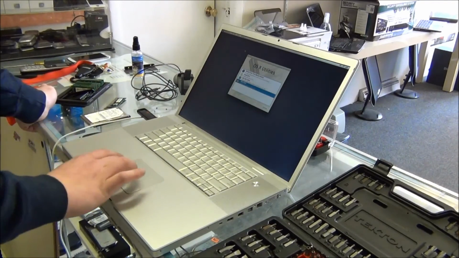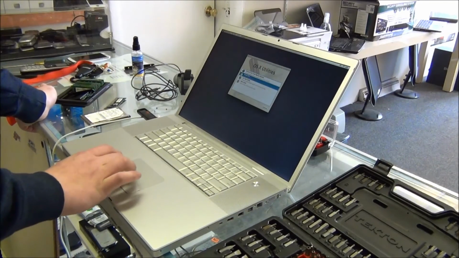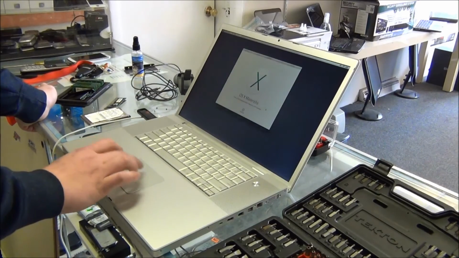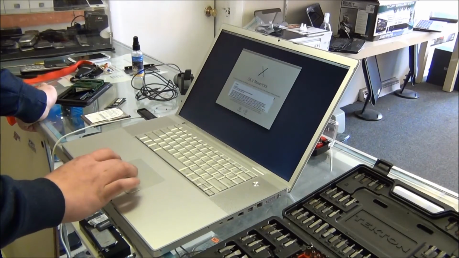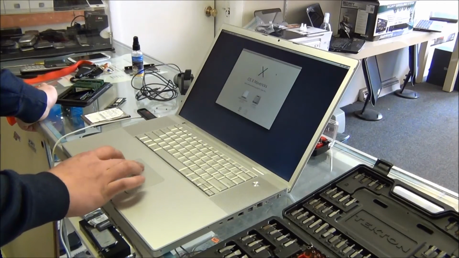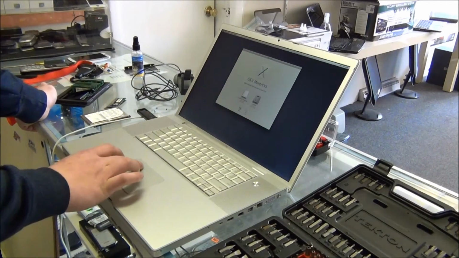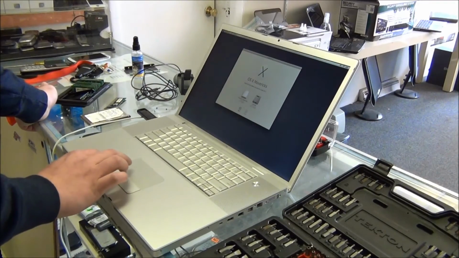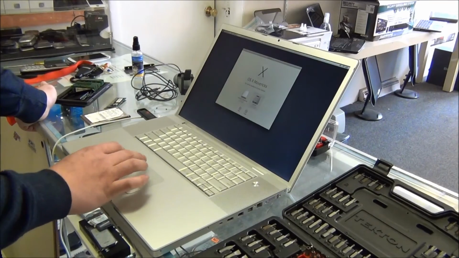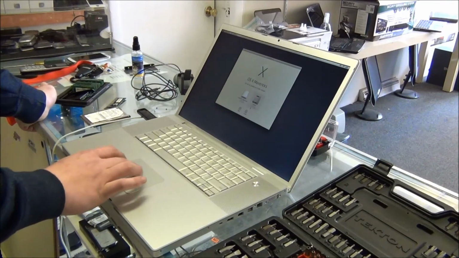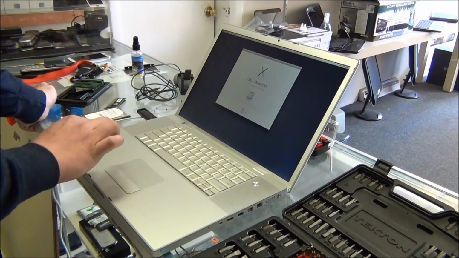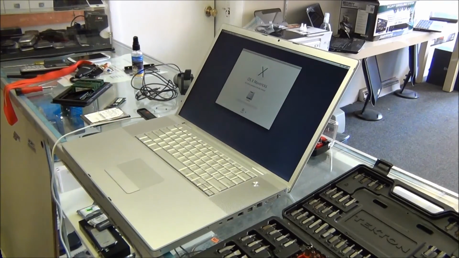So you can close that. Now we can choose to install OS X. Hit continue. Continue again, hit agree, and hit agree again. And now it gives us the option to choose the hard drive. There's 319 gigabytes total and 319 gigabytes available. And we're just gonna select that and then hit install. That's it. You did it, guys.